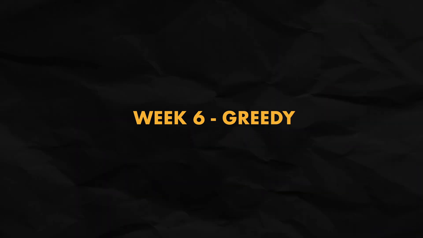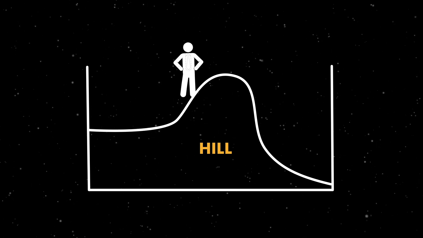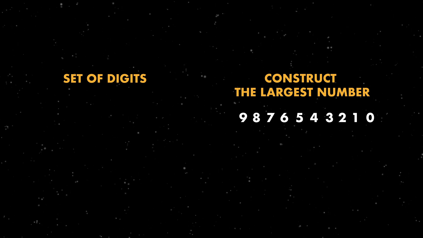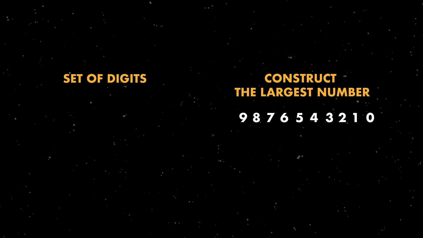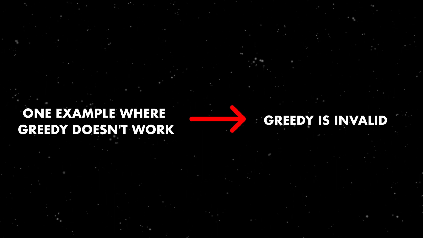For the last week of arrays, we have problems solved in a greedy way — choosing locally optimal decisions to reach the global maximum. Some problems where a greedy algorithm won't work: if you're standing on a hill and want to find the lowest point, going downhill is sensible but doesn't guarantee reaching the global lowest point. But if you need to construct the largest number from a set of digits, making the locally optimal choice at each step works. To identify whether to use greedy, try to find an example where the locally optimal decision doesn't give the right answer — if you can, greedy won't work.